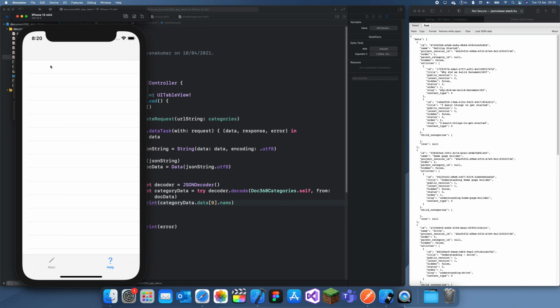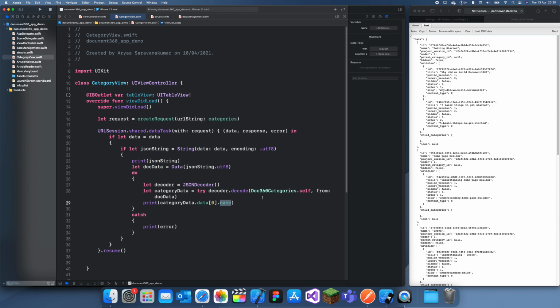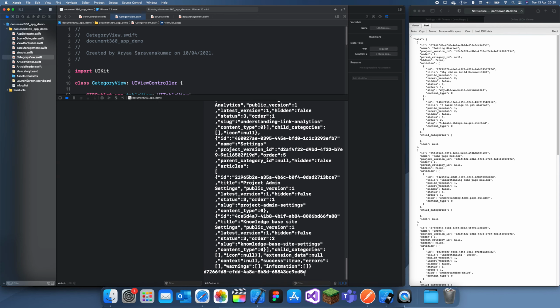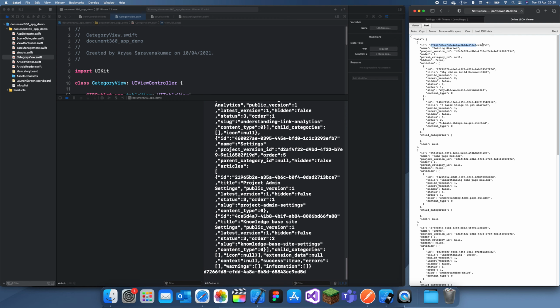And the user will click one, and we'll know which one they click because it'll be a table view. It will return the index path, and we'll have a number. So we need to figure out, we'll get the ID, and this will be the article's ID. So let me print this, and we'll print this. Okay, and this is the ID of this one.